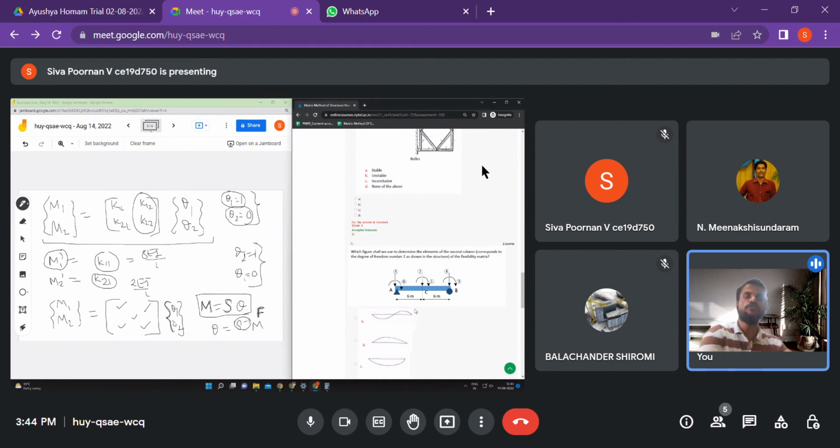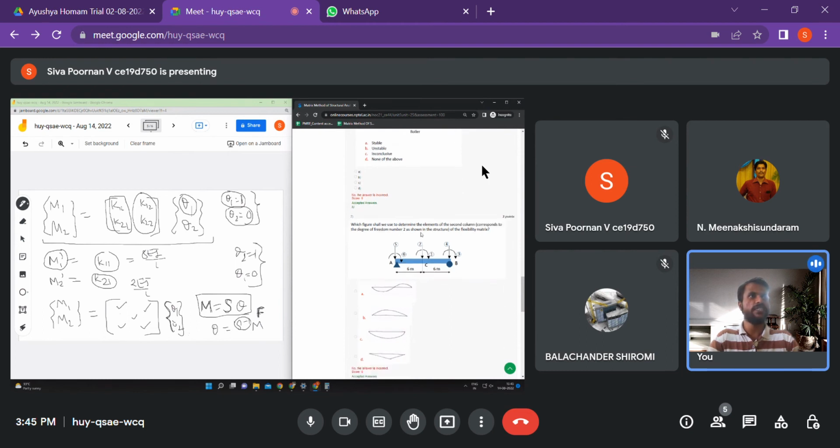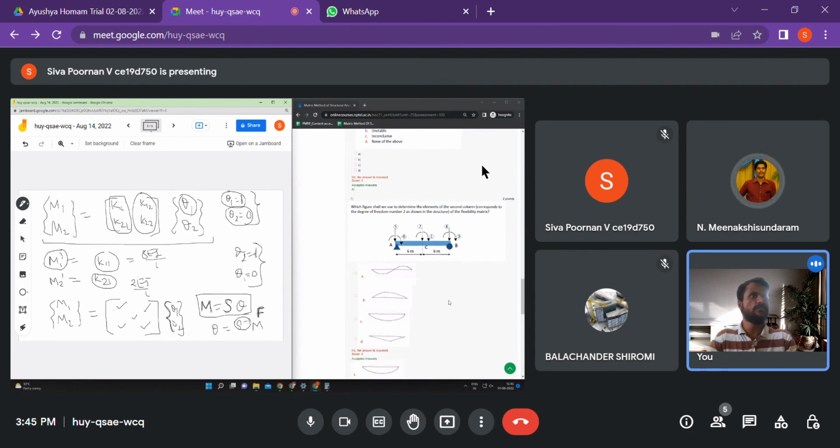So basically, how do we find this? Right now we saw how to find the columns of a stiffness matrix, right? How did we find it? Whichever column we need to find, if you notice, for the corresponding degree of freedom we need to assign 1 and the other things we have to assign 0. Is it not? So the same thing we are going to do here. If we have to do it for the second column, for the second degree of freedom we need to assign a value of 1 and the other degrees of freedom we need to assign as 0.